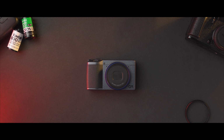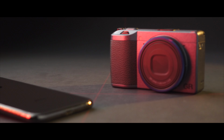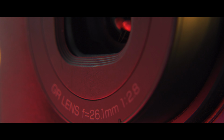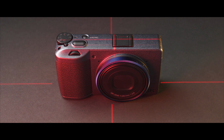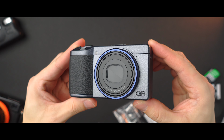In a world that rushes for technological leaps and bounds and sells you an overwhelming amount of options that can fit in your pocket, can a fixed focal length point and shoot camera be enough? Is this the answer for those who seek essence over excess? Can this camera stand its ground against the world? I think it definitely can, but not without some major compromises.